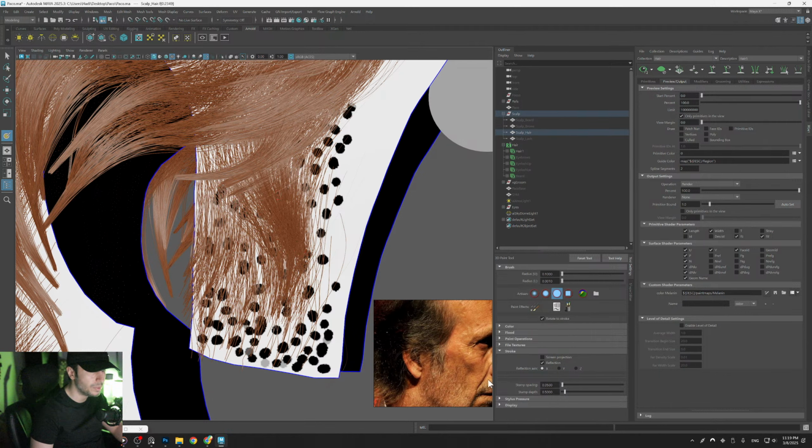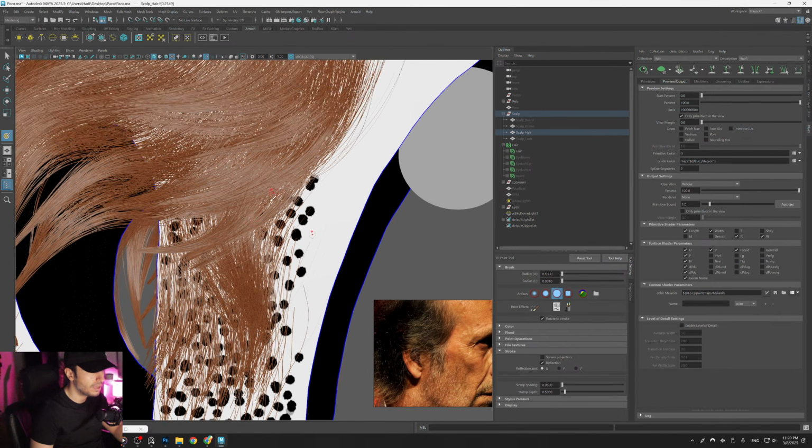It doesn't have to be 100% accurate. I mean, it's impossible to get every single white hair strand in position, so I'm just adding randomly around the sideburn.